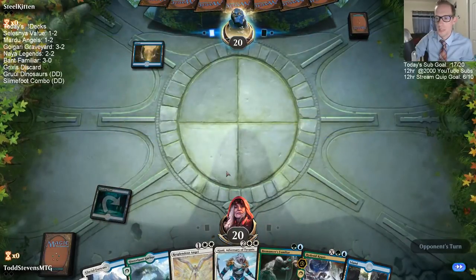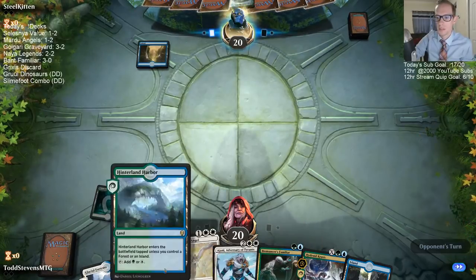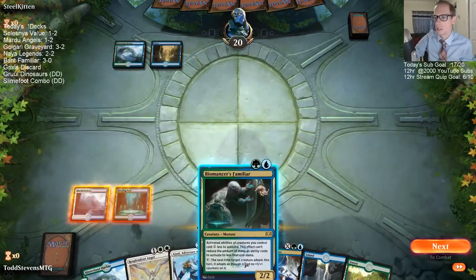So, unfortunately, we don't have a second white source for this Resplendent Angel. It is kind of a nice curve of Familiar into Resplendent, which means on turn 4, if you have the triple white, you can already activate Resplendent Angel.